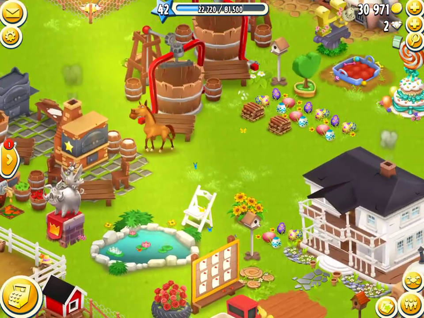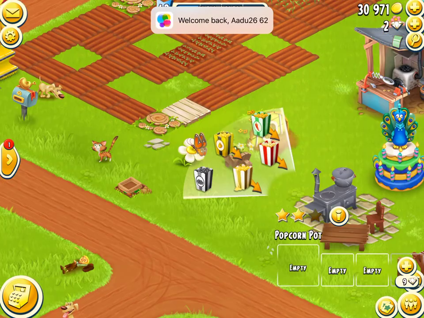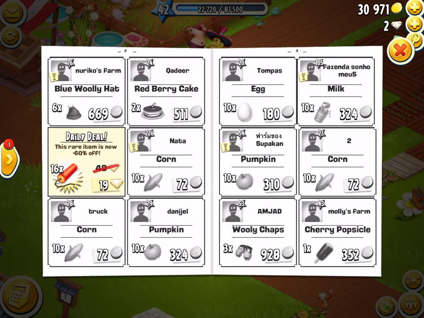Now we're gonna show you how to help other farmers. First, you gotta go to your newspaper place. Alright, now, how to identify if someone has help or needs help. But anyways, as you can see, these guys were on such high levels. 226, Neta, she has an exclamation mark in a square. That means they need help.